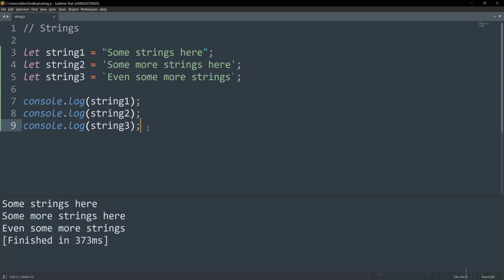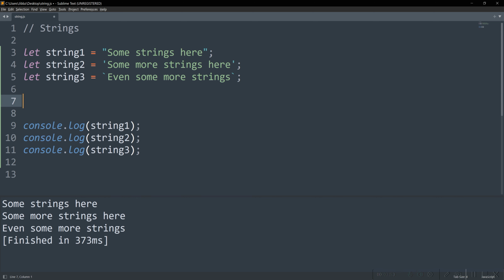Now, what do we say? We want to access more things from this string. We just want to know how does it work? How do we mix these things together? Now, in a value like such, let me create something more realistic. So let name equal Sunday. I want to bring out something more realistic here.